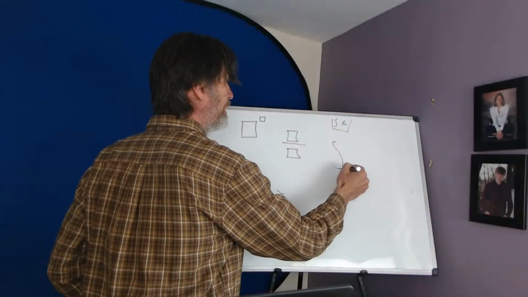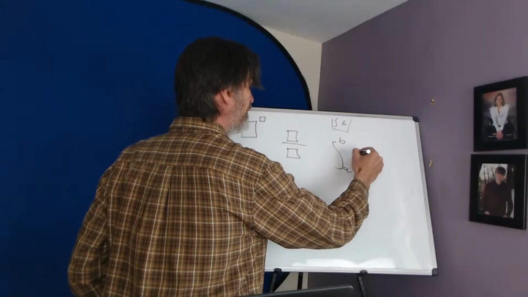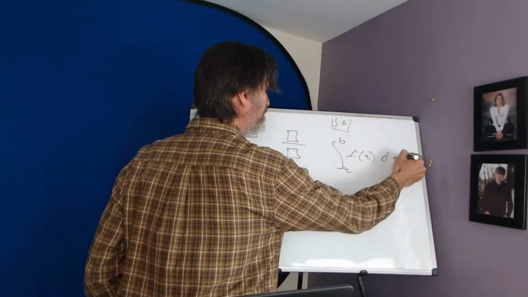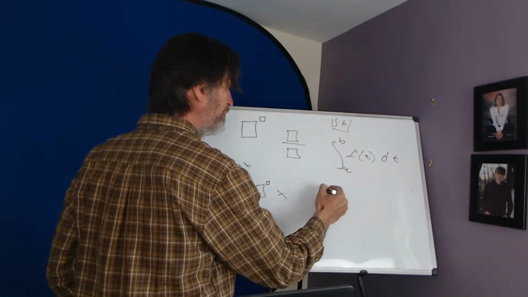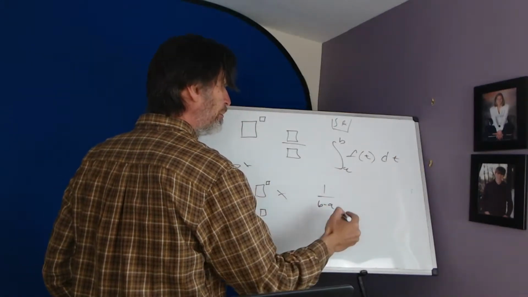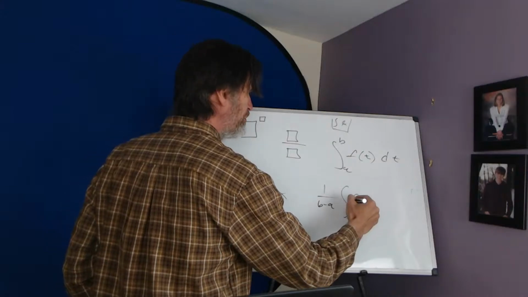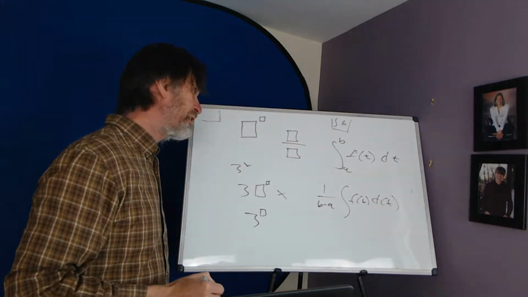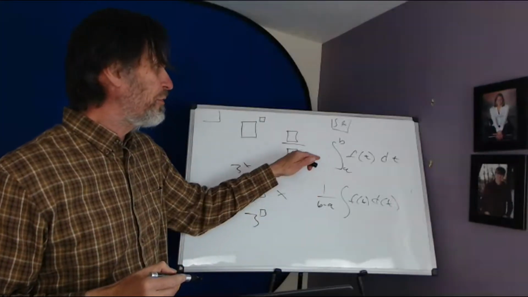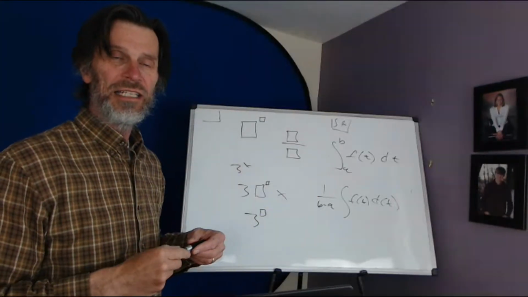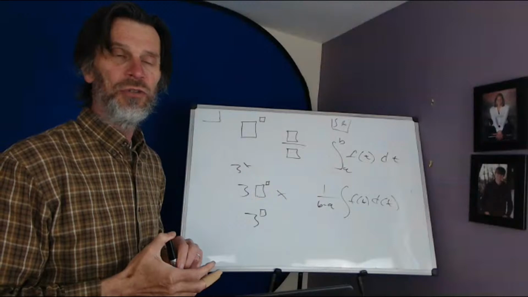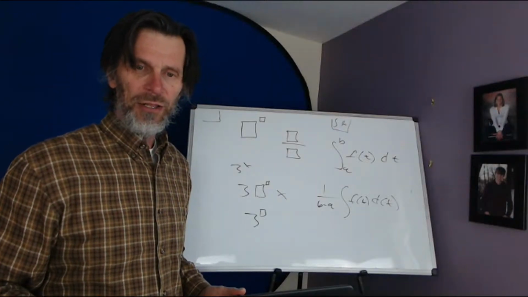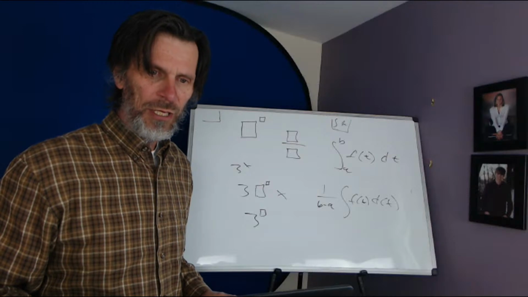I'll give you some integral from A to B of some function of some variable, or I will give you a function 1 over b minus a times the integral of some function, or maybe one of each, and you write to me exactly what each of those represents in the context of the problems and include the units. So that's today's quiz, taken directly from the stuff we just got done doing.